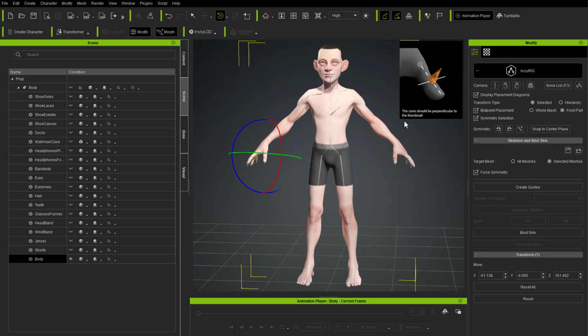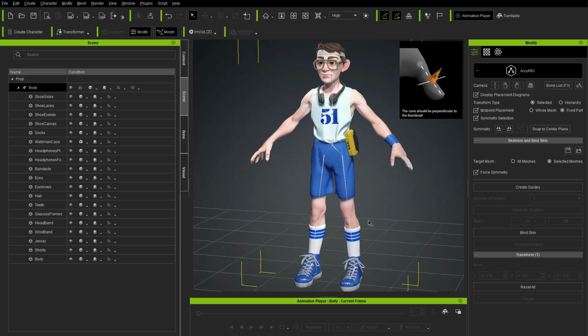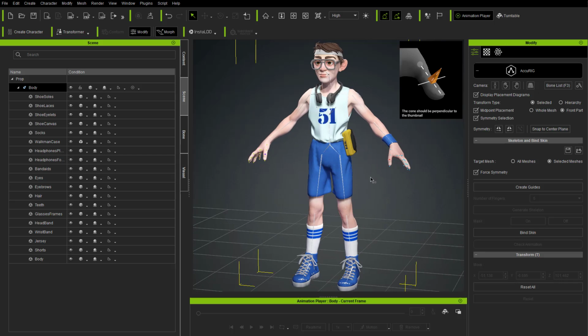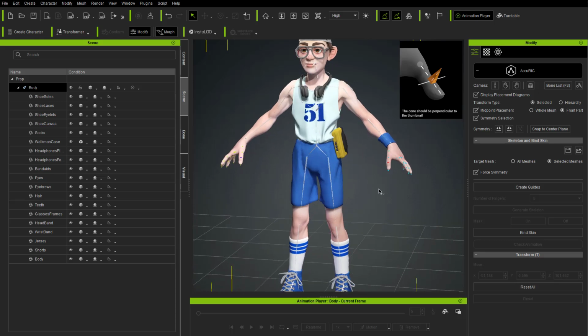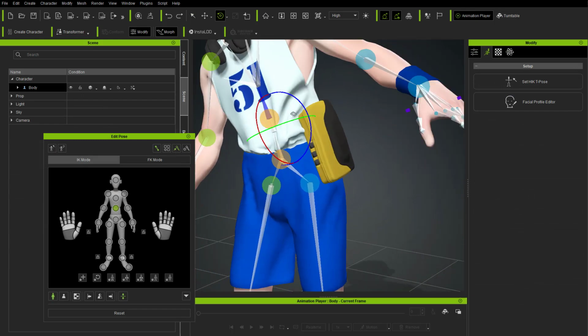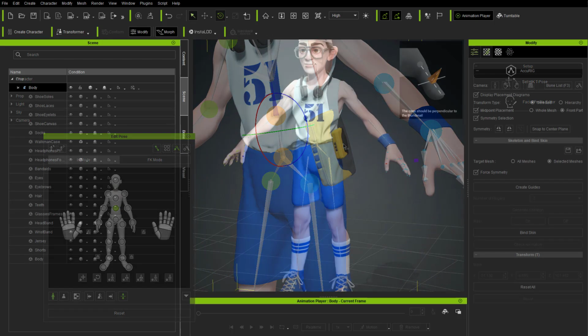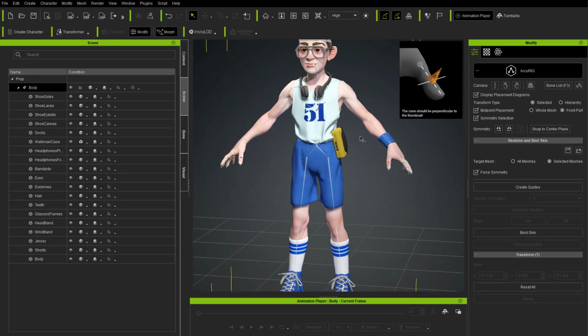Now I don't want to bind just the body, so I'm going to go back here to body, turn everything else on. And just like the demo soldier, we're going to choose what gets bound to the entire skeleton hierarchy and what gets bound to just one bone. So the obvious things are things that I don't want to bend. For example, if I was to bind this cassette deck to the joint hierarchy, when he bent his leg, some of these verts would come along with the leg and kind of stretch and squash and would start to bend this object. I don't want this object to bend. It is a rigid object. So I'm going to just bind this to one bone, which will make this an accessory.